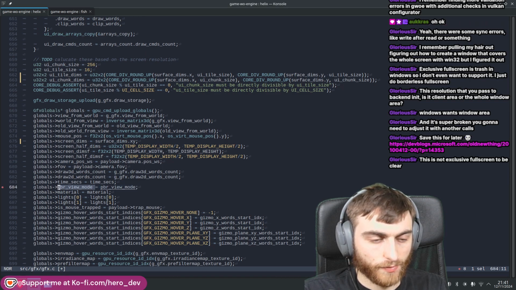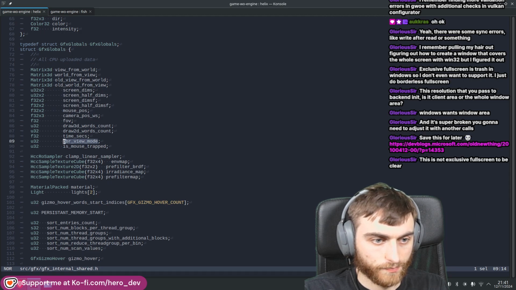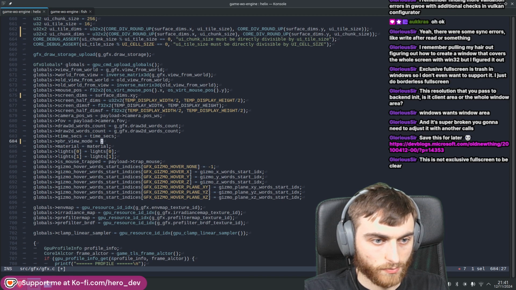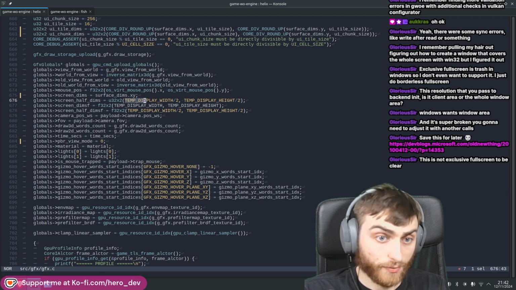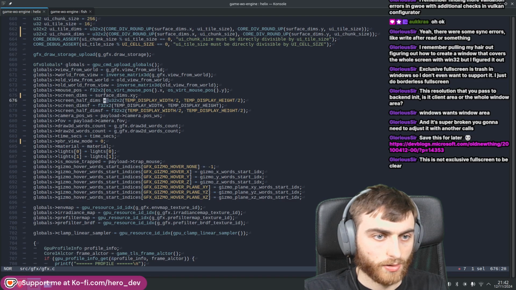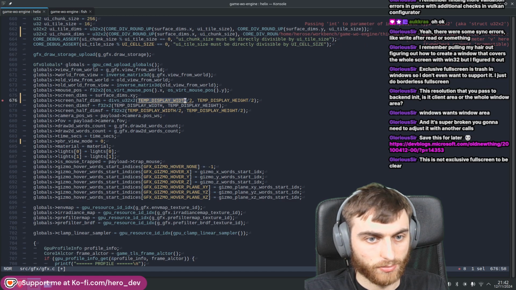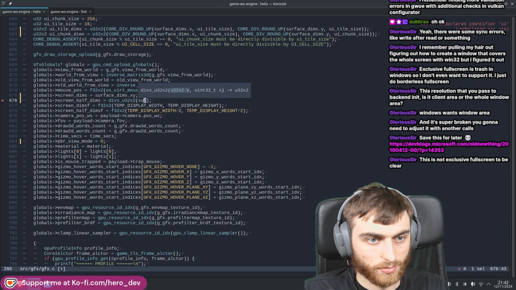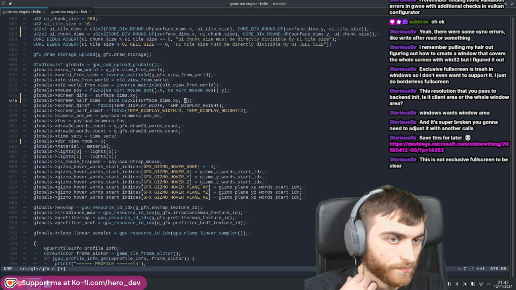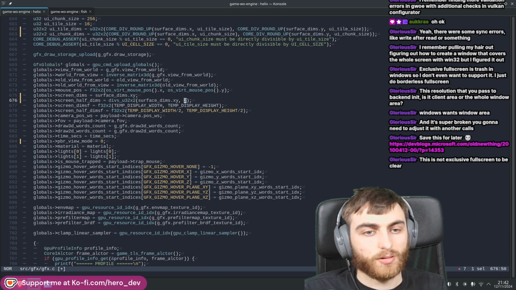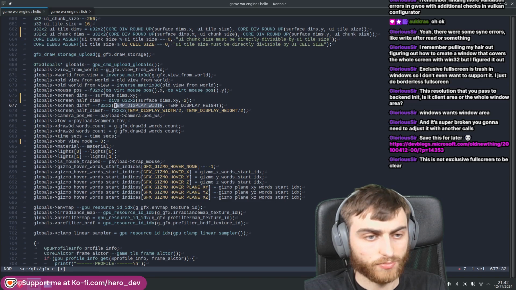Right, this PBRV mode. Let's just do 0. Right, some more temp display whips. Half screen resolution. Divide by a scalar. A floating point version.